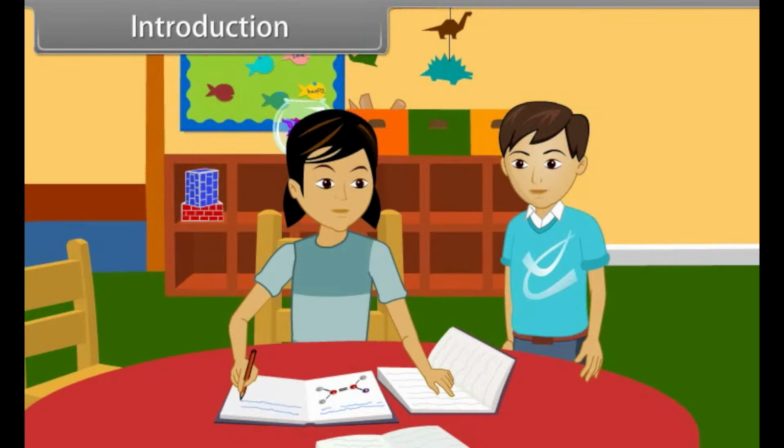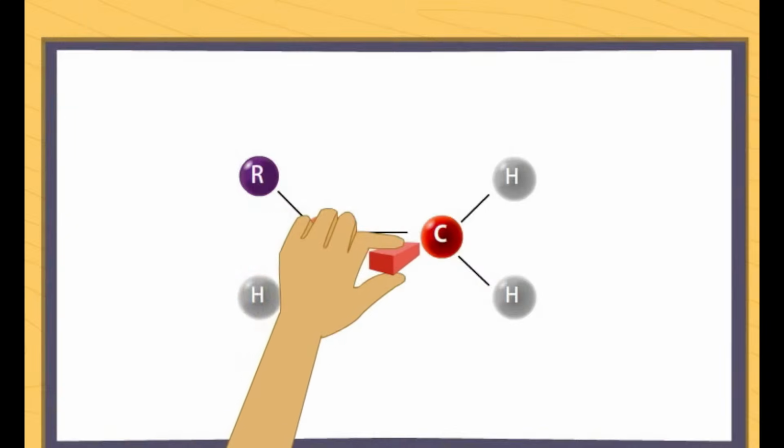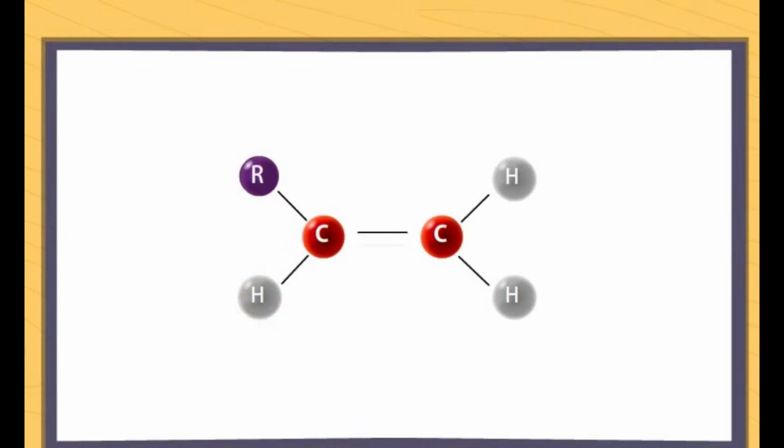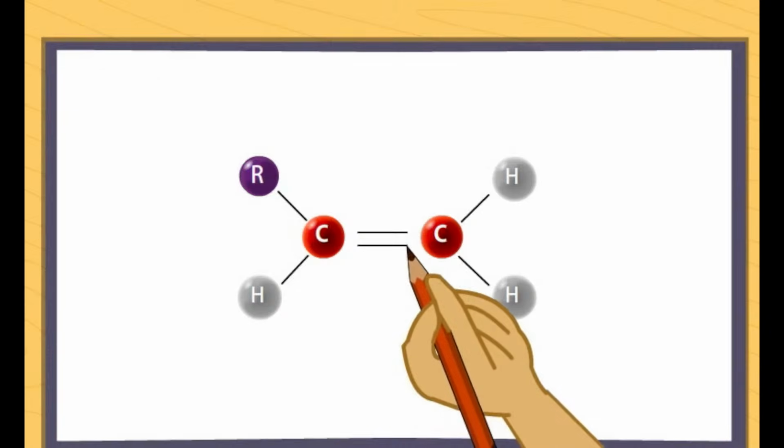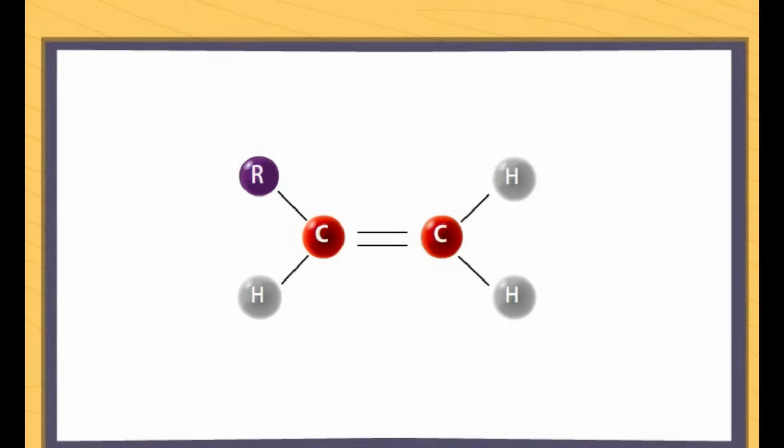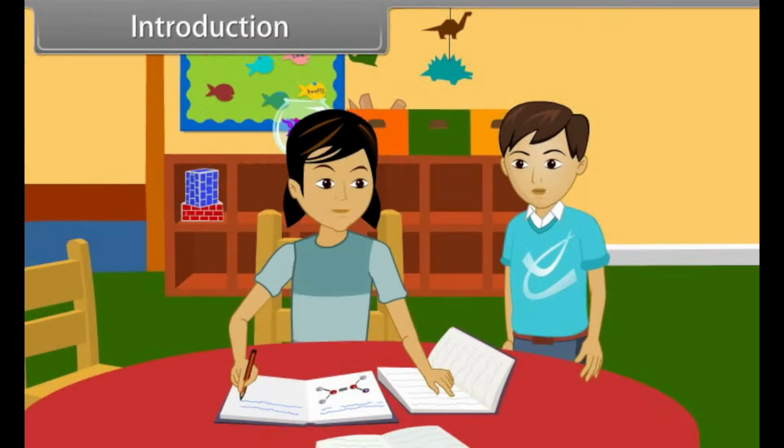What are you studying? I'm doing my homework of chemistry. You are doing wrong. What are you doing? Now this is correct. No, this is a double bond and this is an alkene. Teacher has taught us about single bonds and alkanes, but she did not teach alkenes. What are they? Alkenes are unsaturated hydrocarbons and so are alkynes. Come, I'll tell you in detail about alkenes and alkynes.